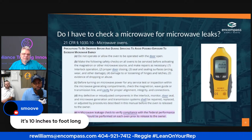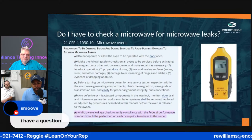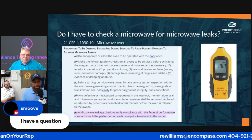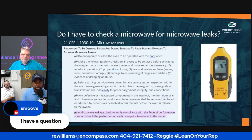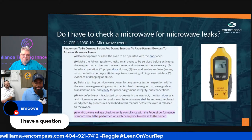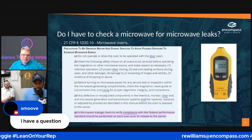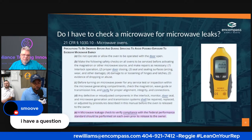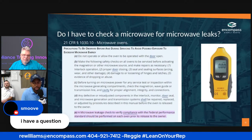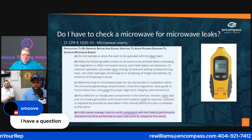So this is what Lean on Your Rep is all about. Keep that in mind too. If you order a particular part on a regular basis and it's always on back order, or you buy it all and then you run out, lean on your rep, let me know. We can stock inventory based off your needs. That's the whole point, right? We do stock based off of volume and fast moving parts. But every once in a while, I've done it for plenty of customers. They buy a lot of a particular part, and I'll make sure that warehouse in their area is stocked with that part, so they'll always have availability to it.